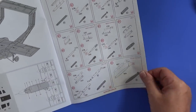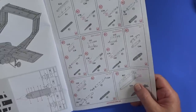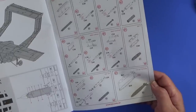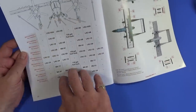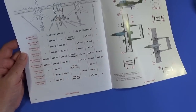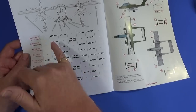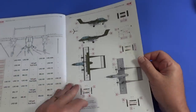The weapons options are very well covered — rocket pods, low drag bombs, high drag bombs, more rocket pods, napalm, and fuel tanks. The instructions also give you an idea of which weapon sets would be carried on missions for the different variants, since there are four different scheme variants with potentially different missions. They've clearly done a bit of research there.